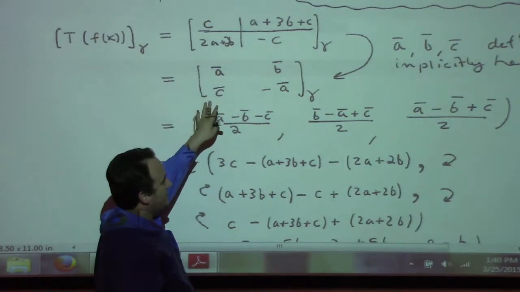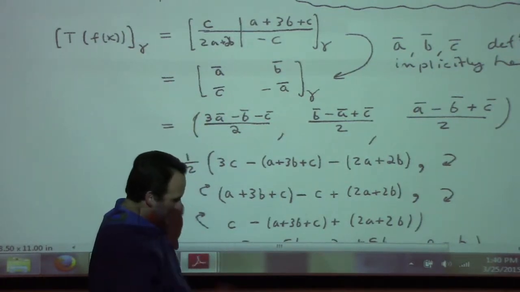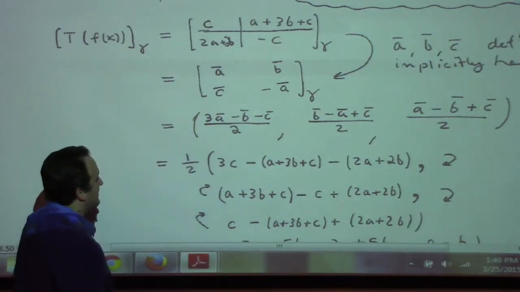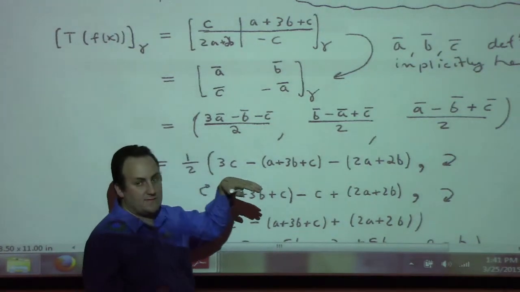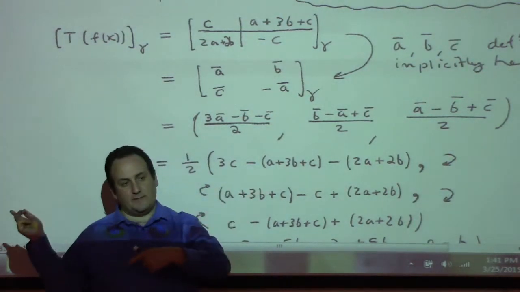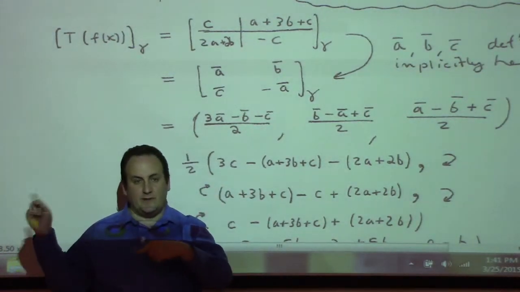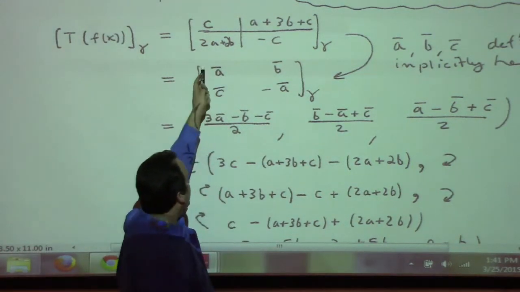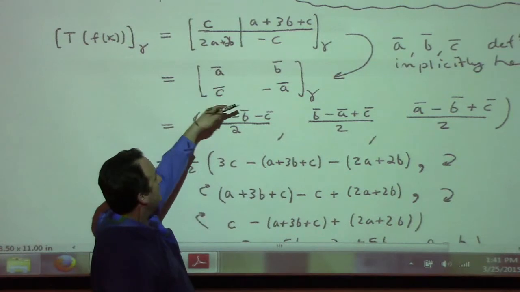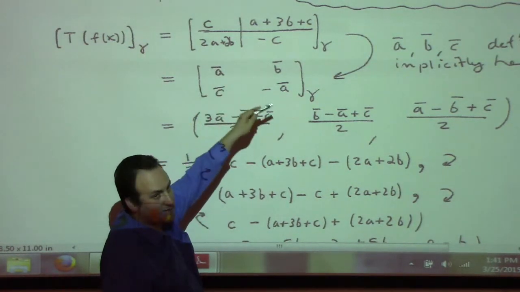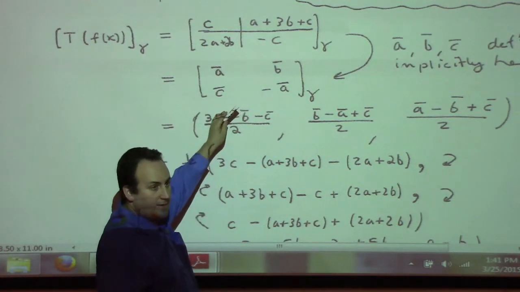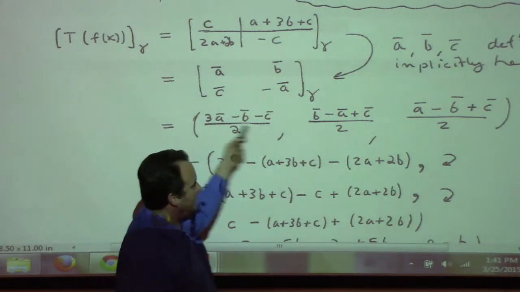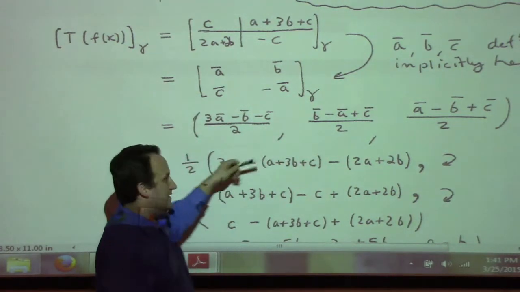I put bars here so that I can make the substitution without going nuts because I'm using A, B, and C in a different way. So basically I went back to the previous problem and replaced A, B, C with A bar, B bar, C bar so that I could look at whatever's there as being A bar. So C is equal to A bar, B bar is equal to A plus 3B plus C and so forth, right? And that way I can make the substitution into these formulas, again corrected for the algebra mistake.